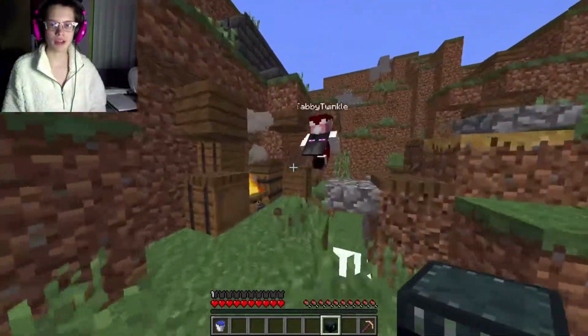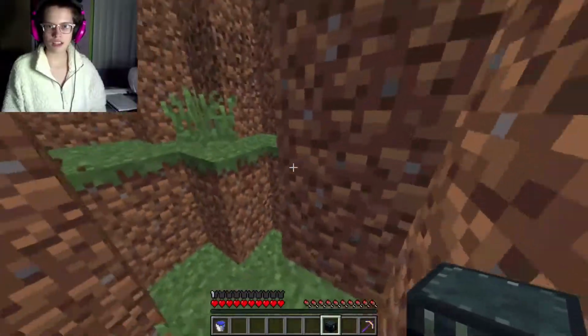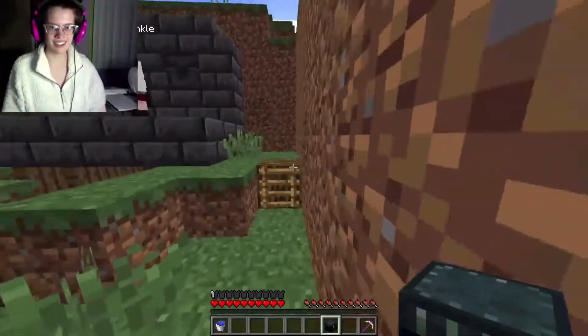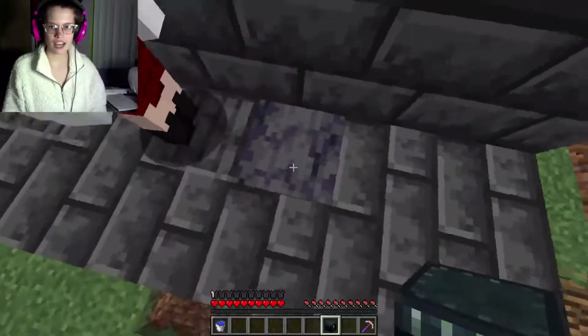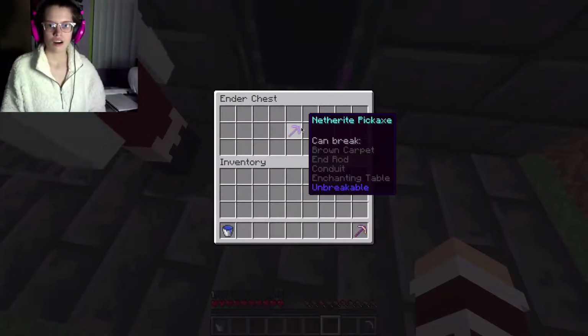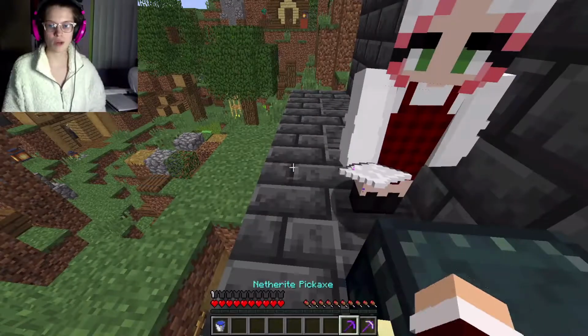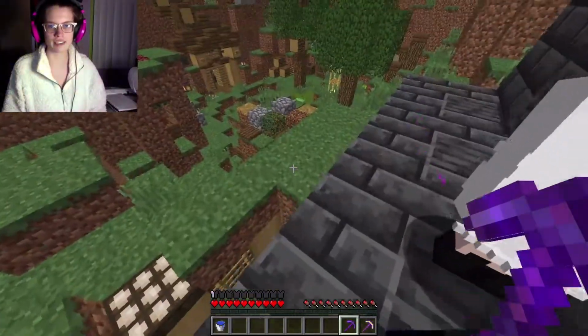This needs to go on the basalt. Yeah, up there. It's not the funny looking block, is it? The design flaw? It's this one. This guy? Yeah. What's inside? A netherite pickaxe that can be used on brown carpet, an end rod, a conduit, and an enchanting table. So everything in that house is going!